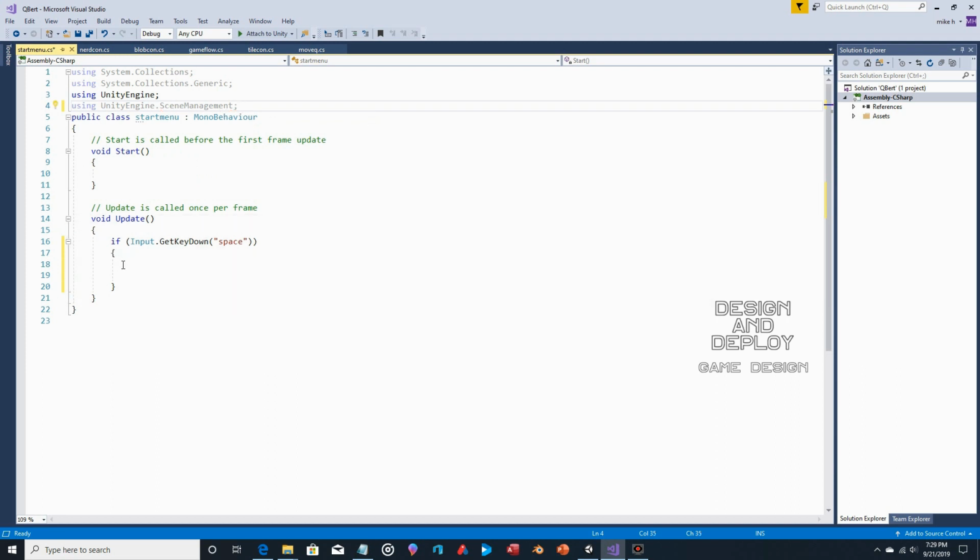And that unlocks or makes available the scene coding.